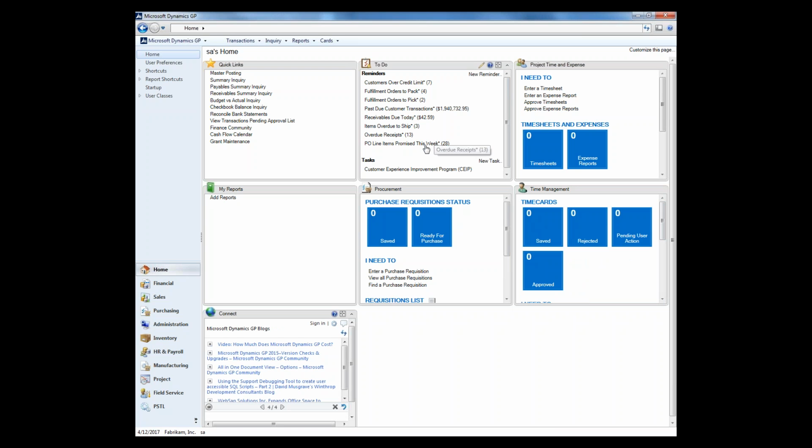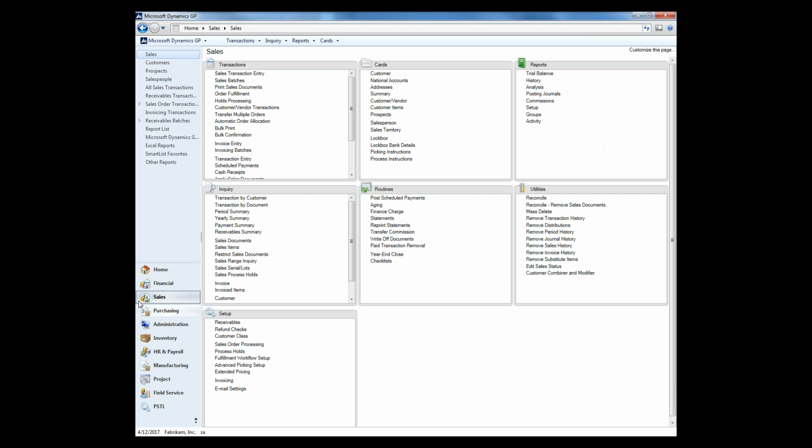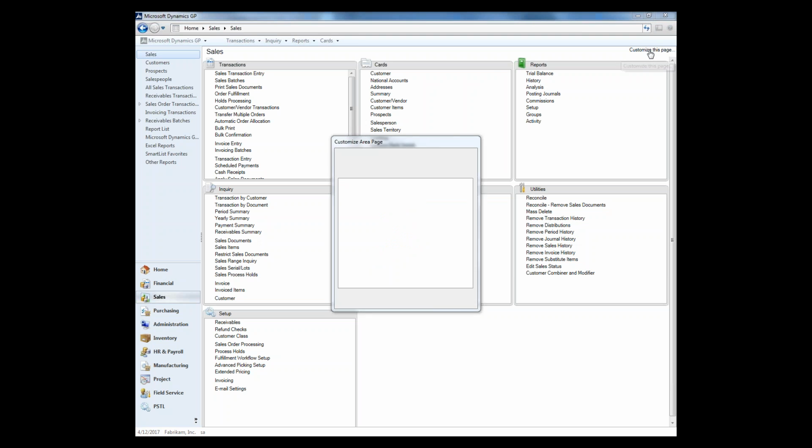One of the bigger pieces that they've added in, if you've seen it up to this point, is as you navigate to other panes, if you're a limited user or a user that doesn't normally work with utilities or routines or setup or anything, you still see those windows out here. They just are blank a lot of the time. So if they're bugging you, they're not something that you actually want to see on your window, you want it to go away. All of the area pages now gain access to the customize this page where you could just turn those off so you don't see them.